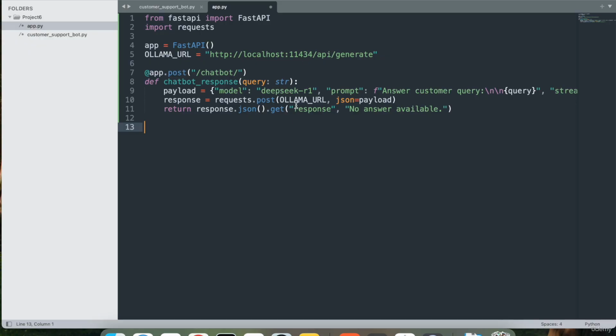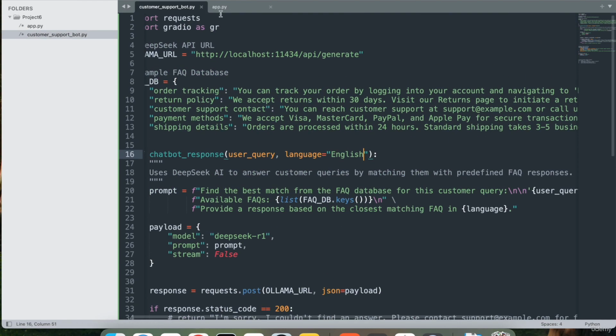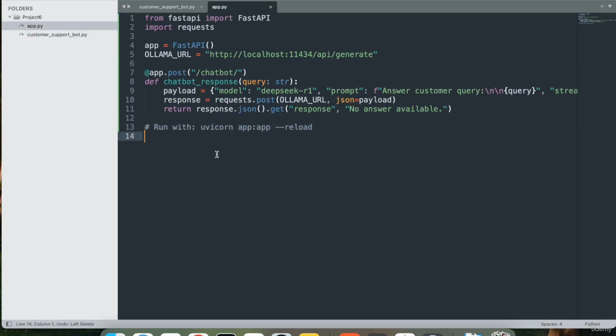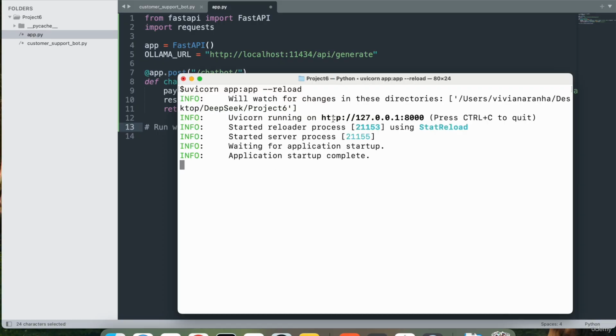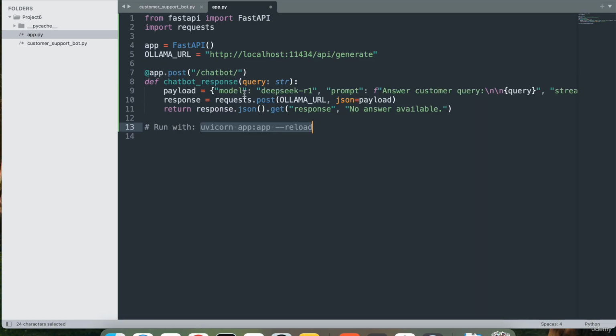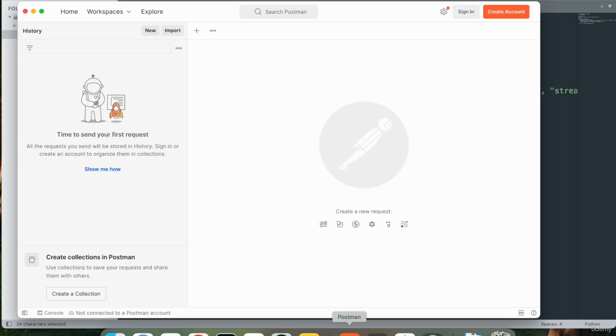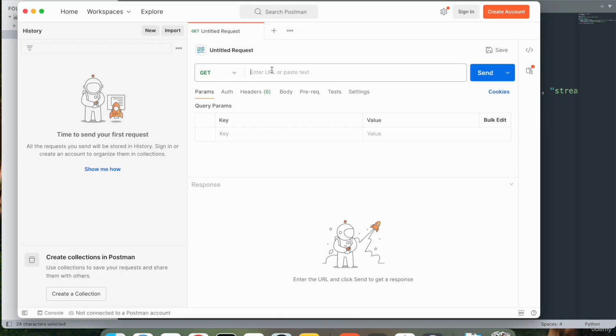And to run this API, I have this as the basic default, but you can add all the extra functionality in here. I'm just going to run it with this in my terminal, and it's running now. I can copy this here, and to call this API I'll create a new request.